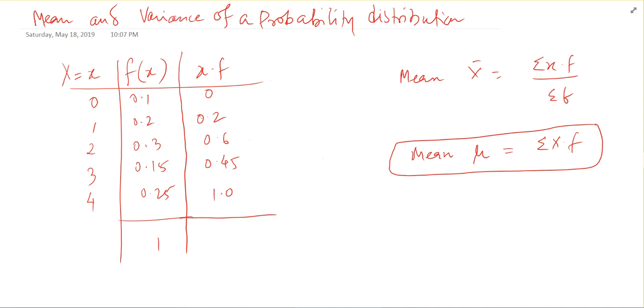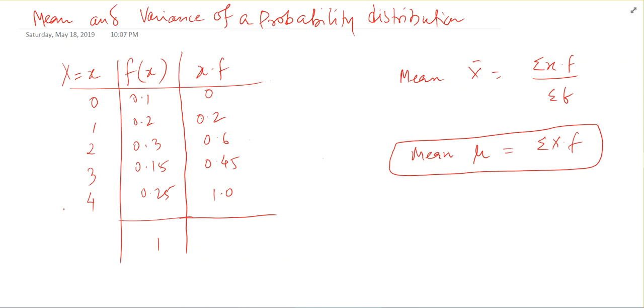Mean means what? Average. But average in terms of a random variable has a very significant meaning. It's not only average, it's not only mean. Okay, see, there are these many values possible of the random variable. Okay, our random variable is x. Out of some random experiment, there's a random variable x that can assume these values 0, 1, 2, 3, and 4. No other value is possible. Okay, so what do we expect, that if we perform the random experiment once, then what is the most expected value that should occur?